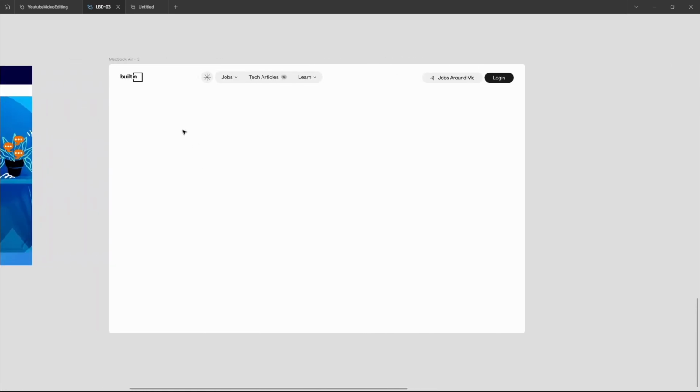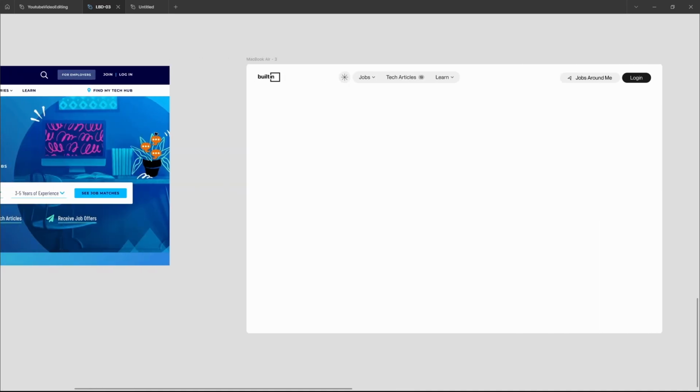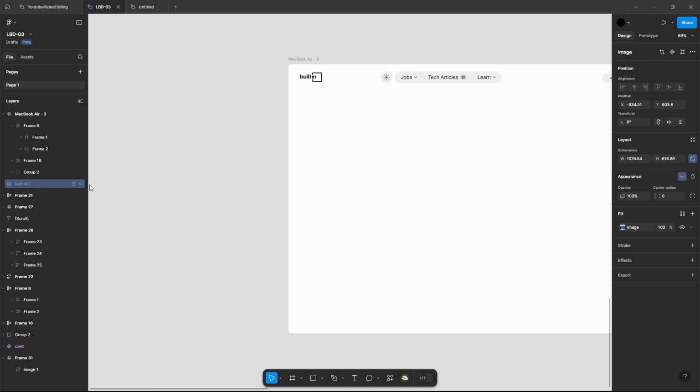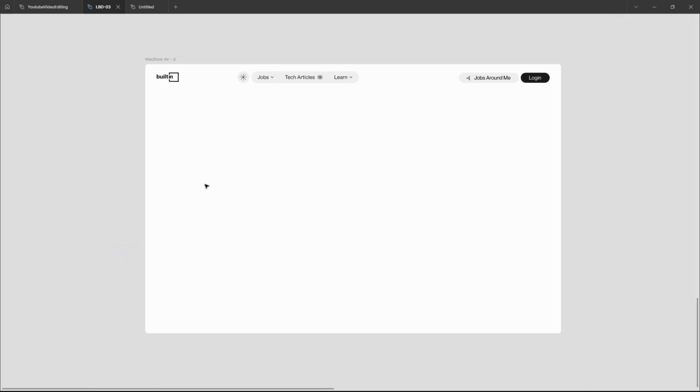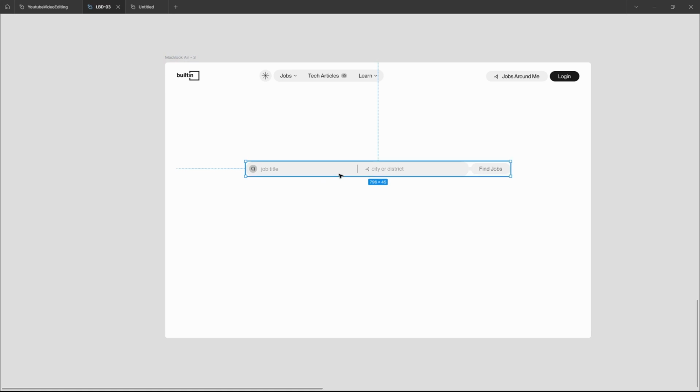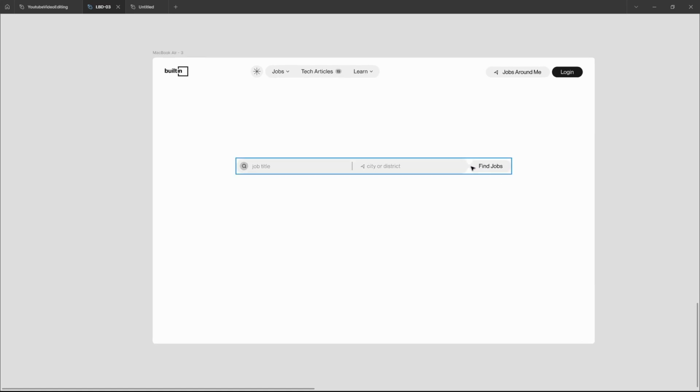So let's translate that to design. Let's first turn this off, because it's starting to hurt my eyes a bit. So let's pull in the search bar, make sure that's positioned properly. Search for the job title and then enter the city or districts, and then you can click on the find jobs button. This button needs a bit of adjusting, but I like the flow and connecting this here. I think that looks really nice.